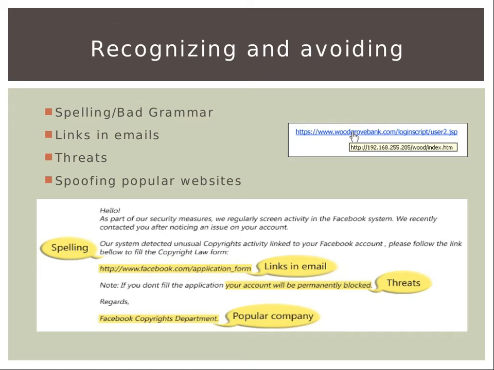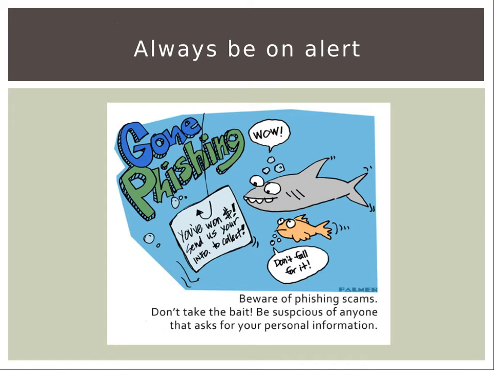Also, a lot of phishers nowadays spoof a lot of these popular websites, such as Facebook or Twitter, or even banks, like Bank of America, so on and so forth. So, unfortunately, there will always be phishing. It's something hard to stop, as there are tons of people out there that want to steal your information. So the general rule of thumb is to always be alert.